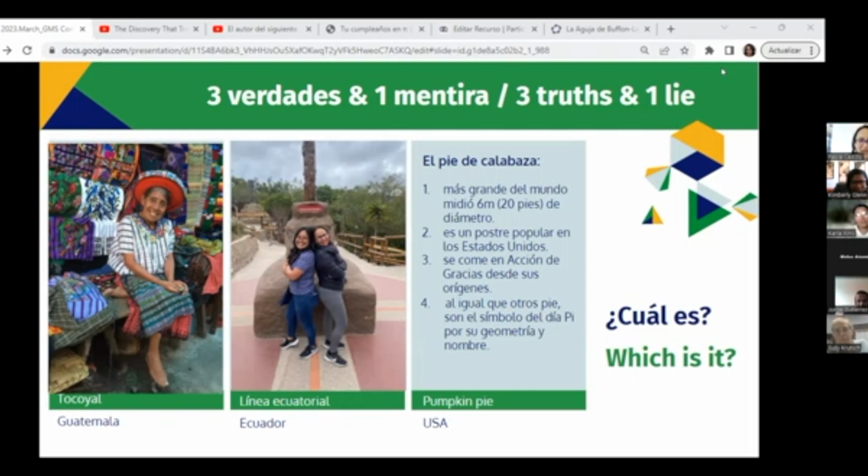But I'm going to tell you what's not true: the pie did not start from the beginning of the pilgrimage. Not even later, when they decided that it was going to be in November, it was much later, a long story of controversies about whether to have pumpkin pie. Pumpkin was an element of the daily diet, but there wasn't an agreement on the decision. But now anyone in the US knows that pumpkin pie is on every Thanksgiving table. It didn't used to be like that. I can see in your messages whether you agree or not that it definitely represents the Thanksgiving dinner in the United States.